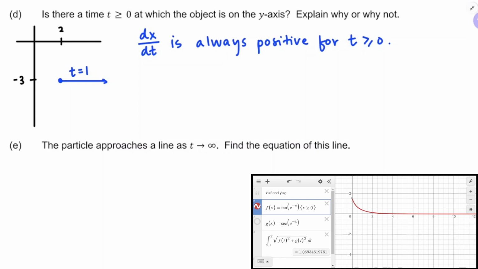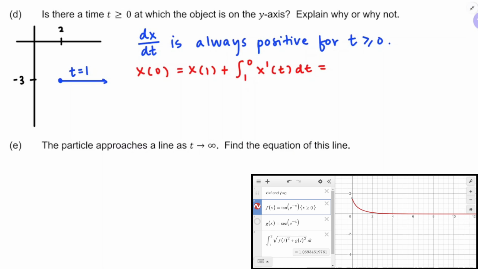So I think what we need to consider is what is the x-coordinate at time t equals 0? Because if the x-coordinate at time t equals 0 was, say, negative, we could use the intermediate value theorem on x of t, right? We've got a derivative, we know it's continuous, we can do that. So what I really need to know is what is the value of x of 0? x of 0 would equal x of 1 plus the integral from 1 back to 0 of the derivative of x.